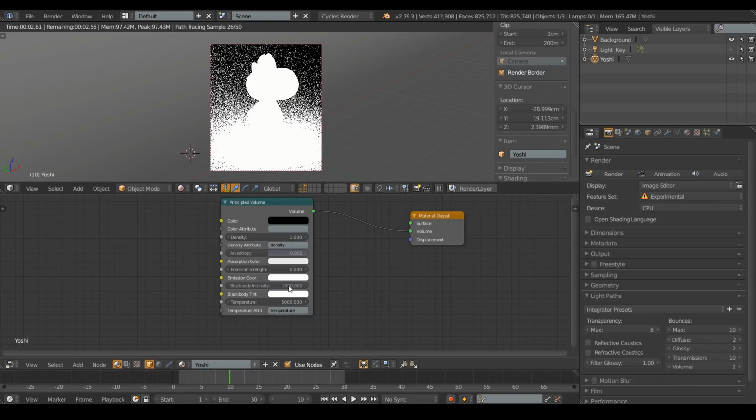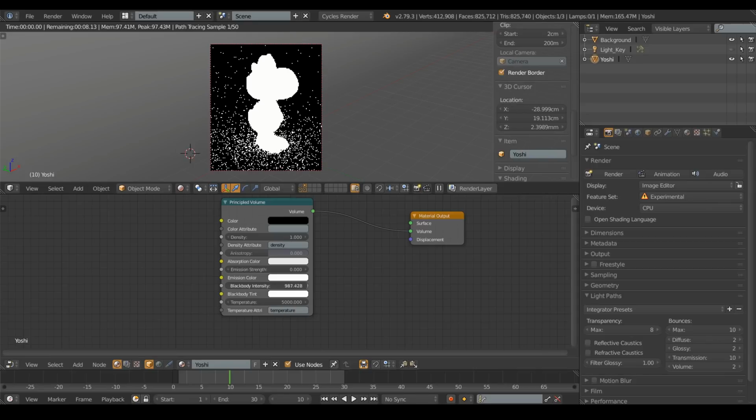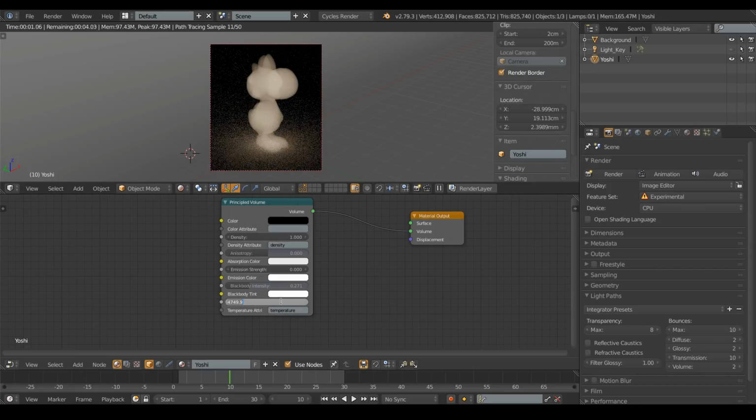So we have the black body intensity that modulates the intensity of the emission, and the temperature as well, that I think actually affects both the color and the intensity. So the higher the temperature, it seems like, the higher the emission intensity as well.